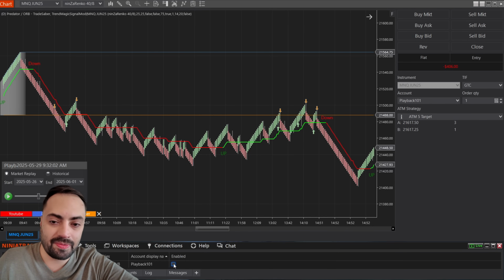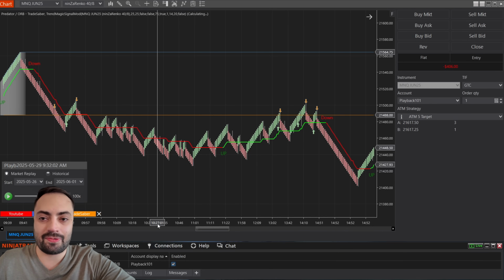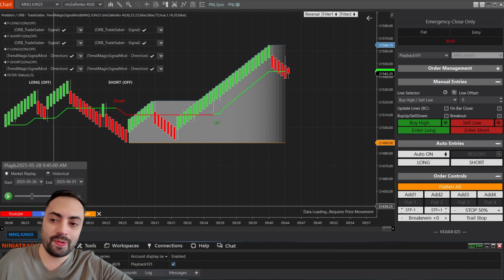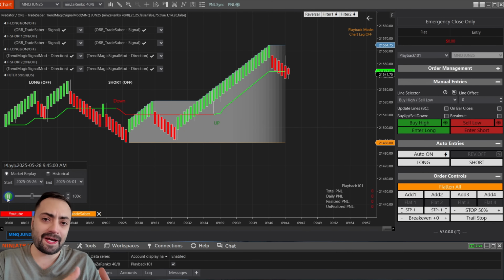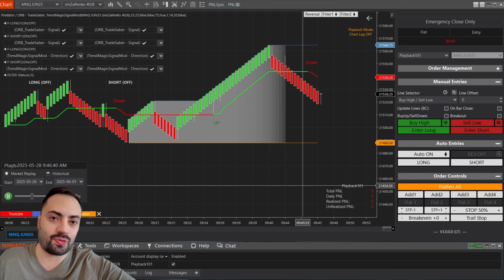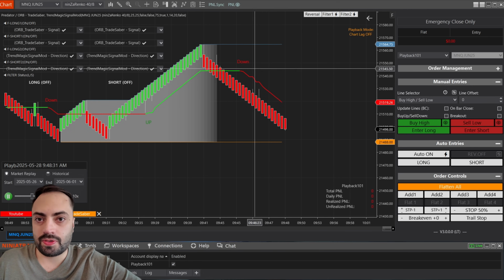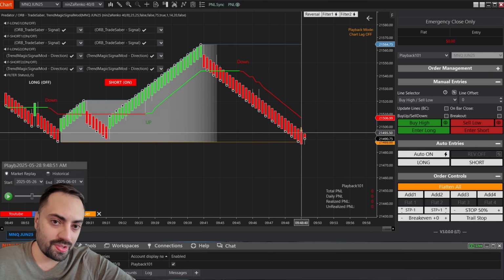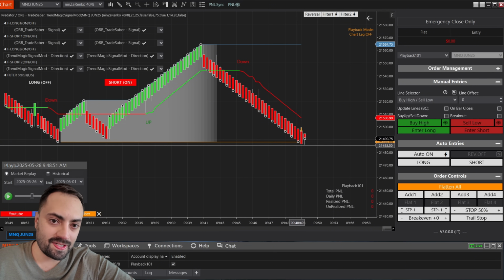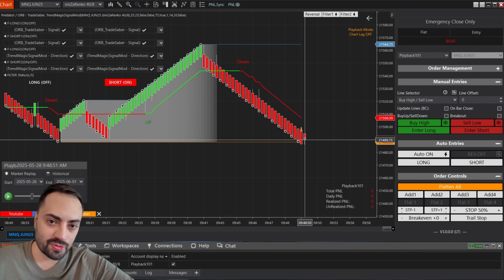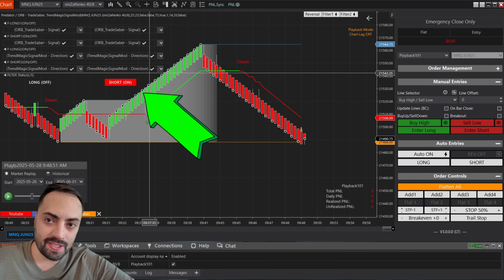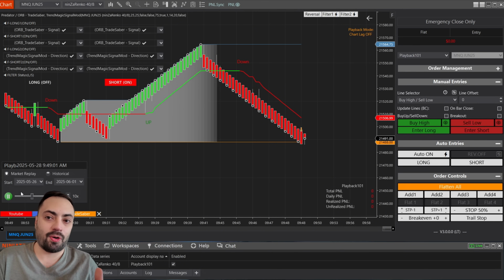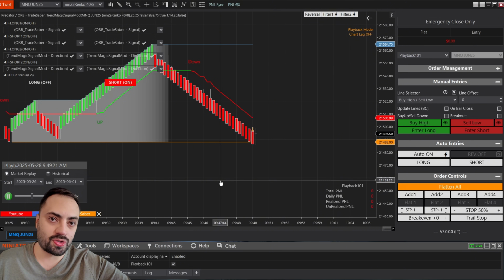Now I'm just going to disable and re-enable just to get it refreshing. Here I just refreshed everything, I have it loaded, I'm just going to run it on the playback so we can see how it works as the strategy is running. So here, even though we had the half trend, it was off until we got our second filter, that is the opening range. Once we went below it, you can see our short filter is turned on. So now that means it's only going to allow short trades.